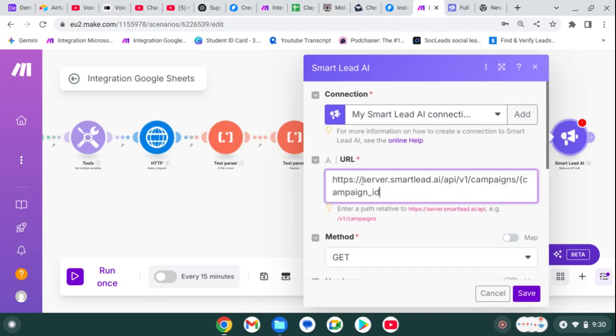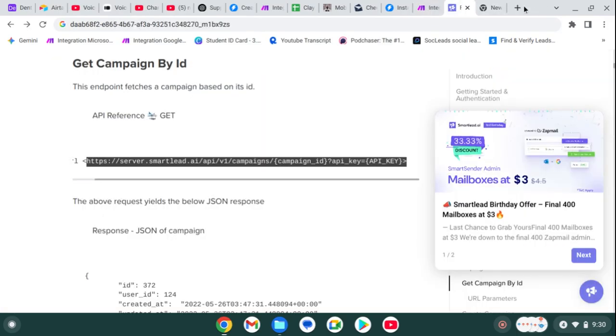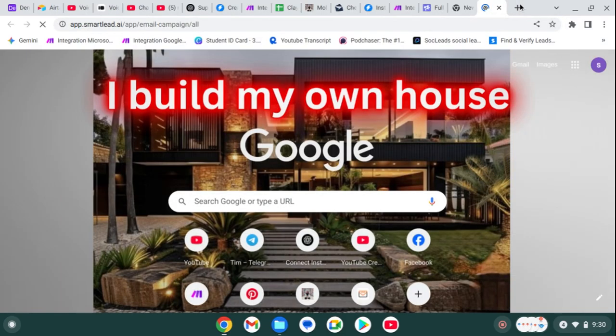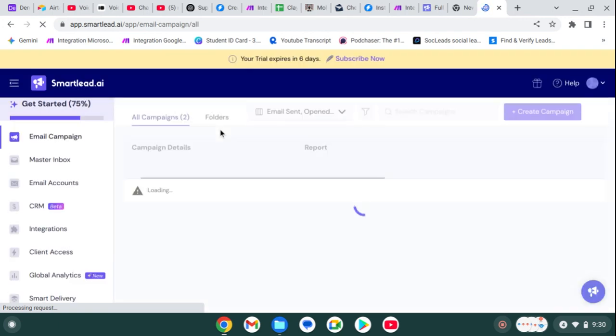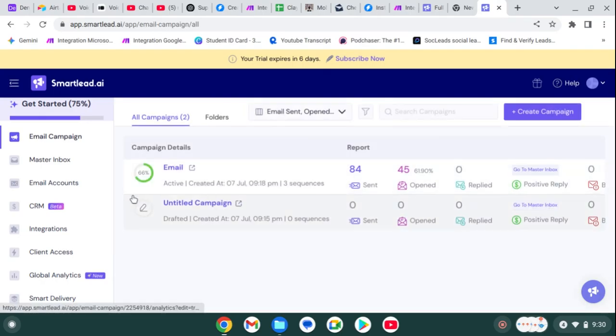And now this will be our campaign ID. For getting the campaign ID, I simply need to visit app.smartlead.com, email campaign, and simply all. So we can do this on a new campaign, not the same one.